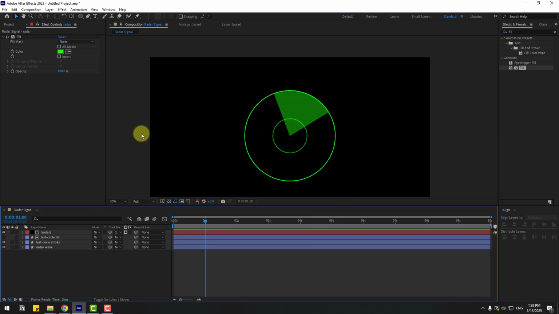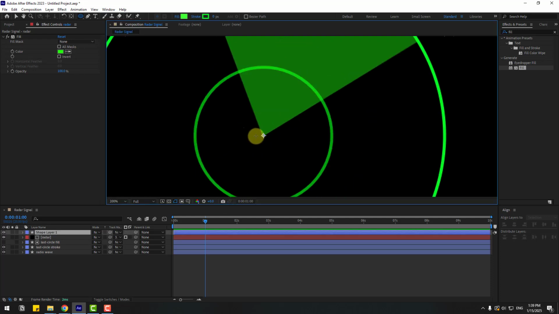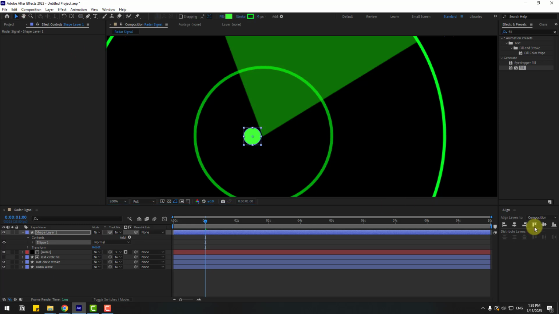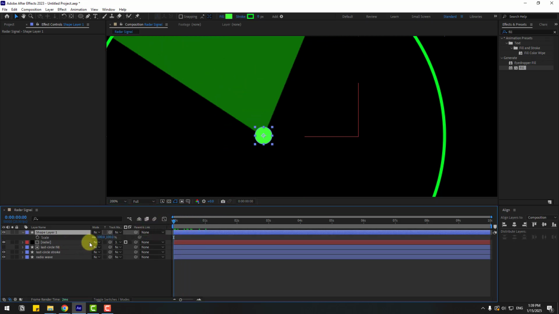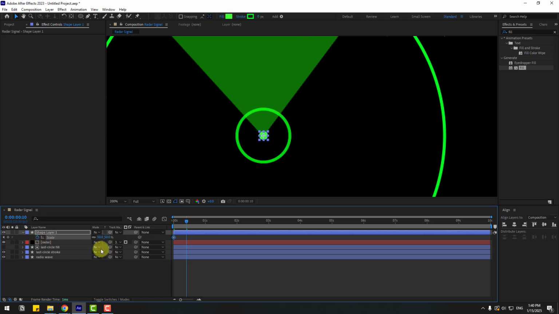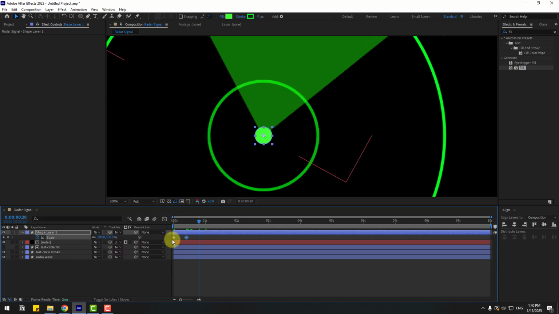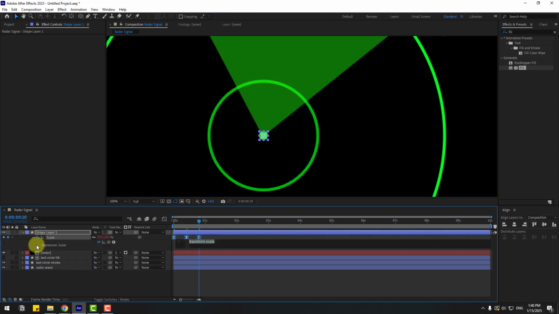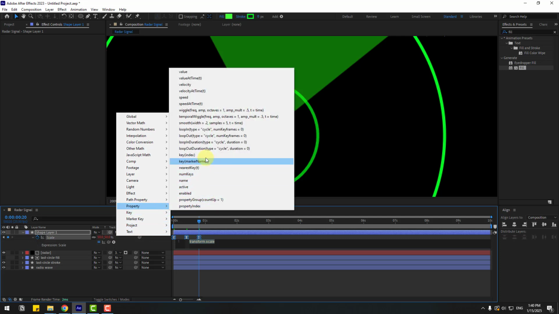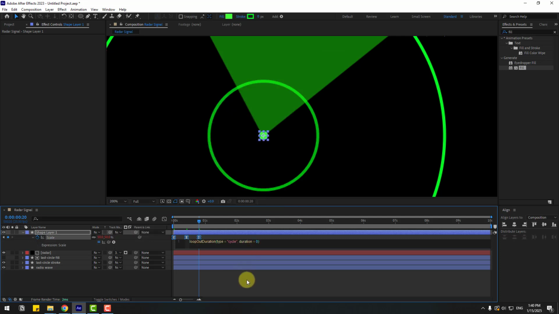Right now let's go to shape layers, hold this icon, choose the ellipse tool, and make one circle. With the selection tool, click this and this icon to move to center. Go to the first second, press S, open scale and change scale to 50, and create a new scale keyframe. Go to 10 keyframes. For a shortcut you can hold Shift and press Page Down on the keyboard. Change to 100, go to 10 keyframes, select the first keyframe, copy and paste, and make it easy ease, or click F9. For a loop animation, hold Alt, click the time icon, go to the Play button, Property and loopOut duration, for a loop and endless animation. Let's see.